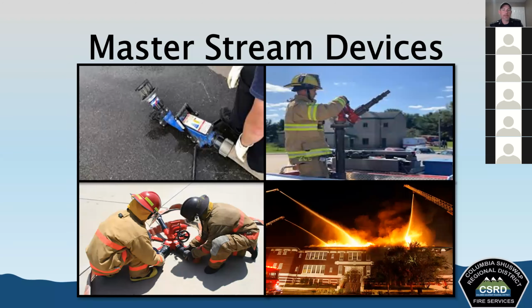So we want to place that device in a location that allows the stream to cover the most surface area of the building possible. When we're using it for exposure protection, we just want to direct the stream at the surface of any exposure facing that fire, and we can also create a water curtain between the fire and the exposure. To supply master streams, the minimum is going to take one 2.5-inch hose line. Some master stream devices are supplied by two, three lines, even more 2.5-inch lines. So know how yours works.